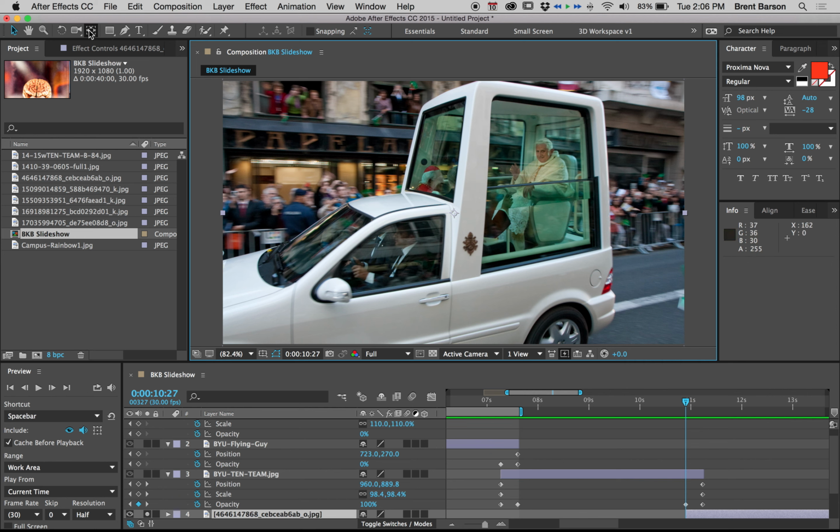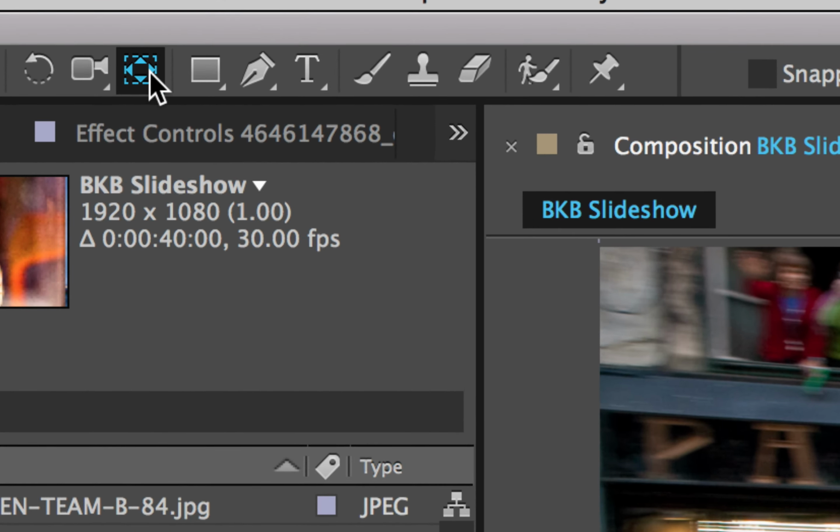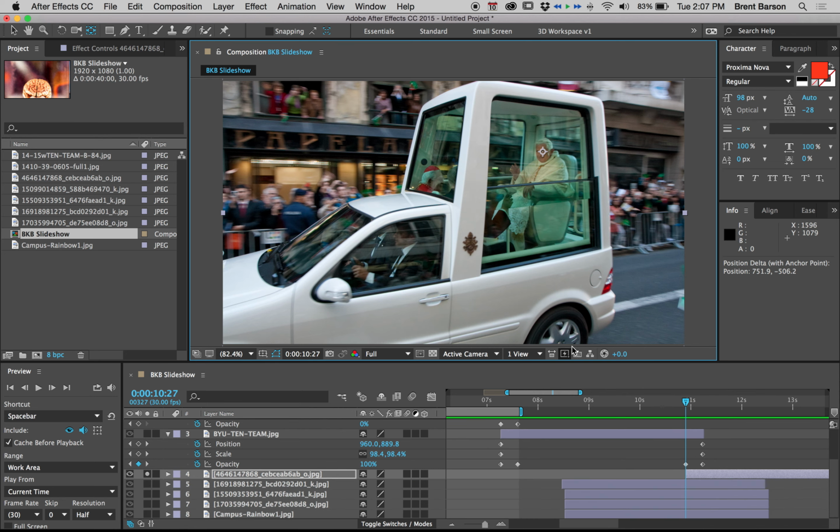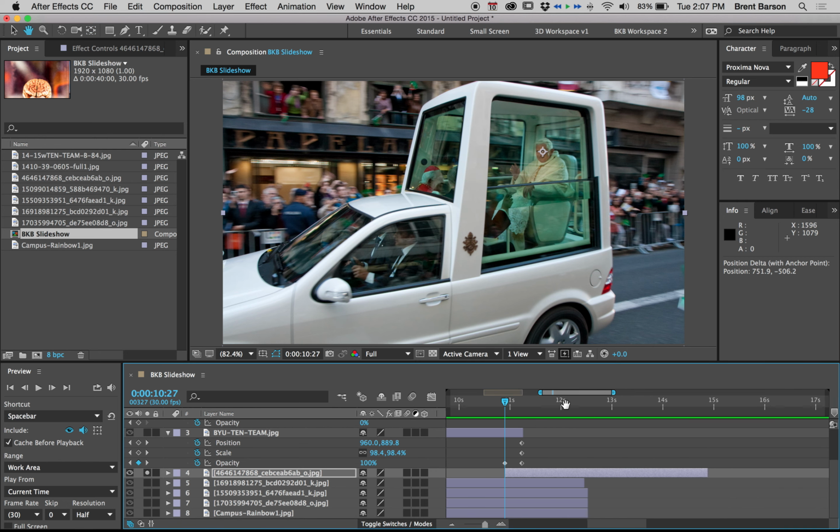We're going to grab the pan behind tool, or the anchor point tool, which is, the hotkey is Y, by the way. It looks like this. This is what we're going to use. Okay, and we're going to click on our anchor point, and we're going to drag it right on top of Pope Benedict's face, the former retired Pope Benedict's face. Hopefully that is not disrespectful to him. Okay, now when we scale this, it's going to scale from that part of the image, which is what we want. Let's select this, hit return.